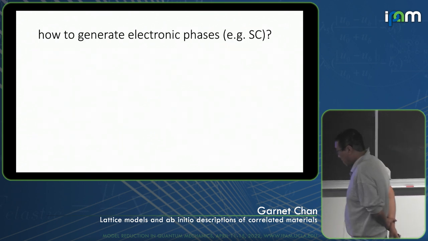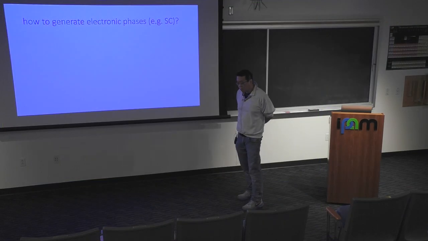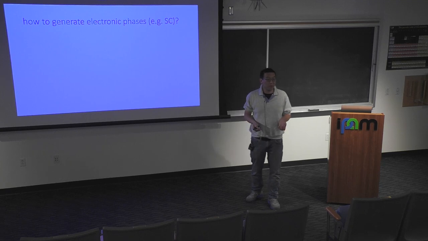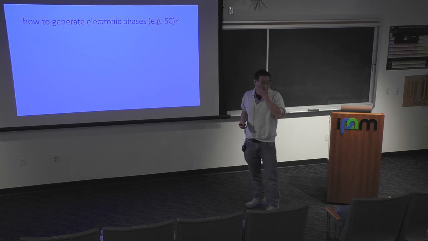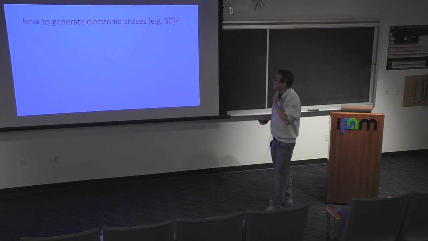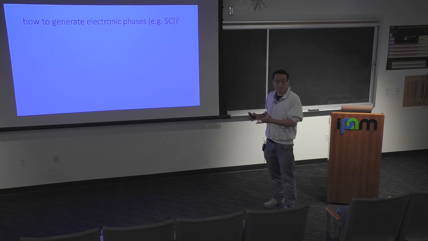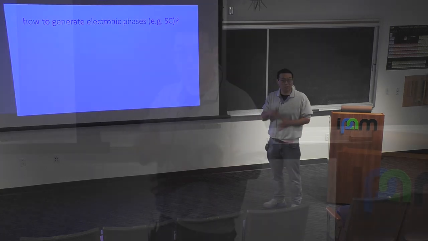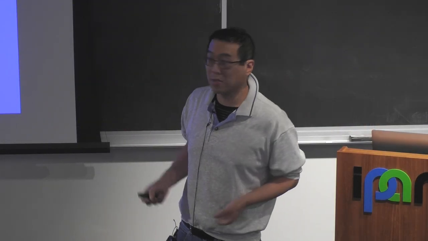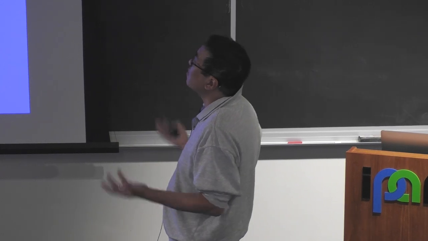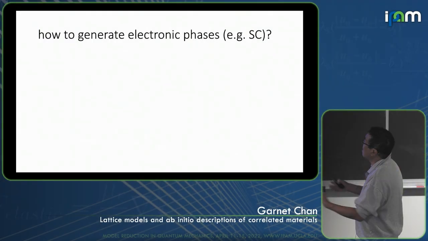Okay, so the first thing that we need is some computational model to generate the types of phenomena that we're interested in. In this case, it's going to be superconductivity. And there's a variety of ways that you could do this, a variety of mathematical formalisms, but one wants one that is simple enough that eventually we can extend this to a full quantum chemistry calculation with all the detailed interactions and all the atoms and so on and so forth. And so we're first going to examine a very, very simple way in which you can achieve a description of phases.